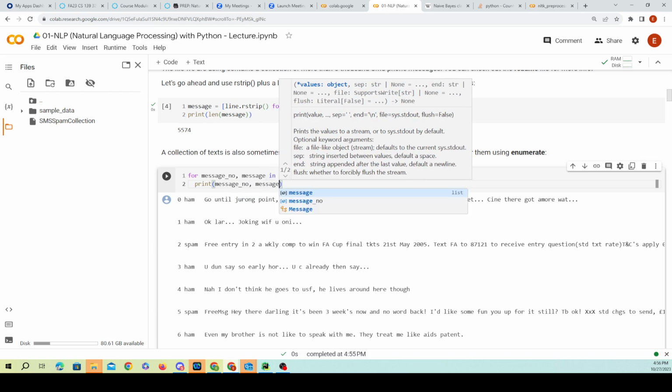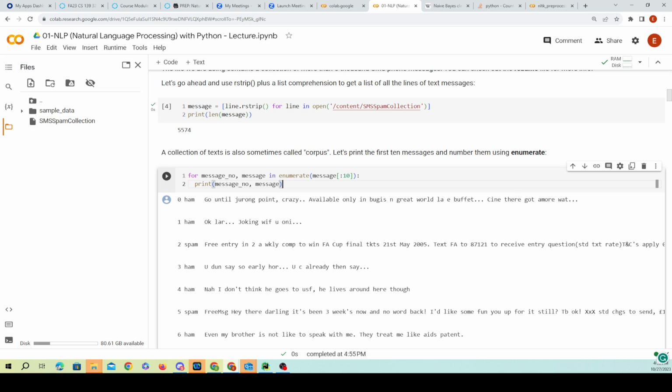The message number and the message will be separated by a space, because when you print with a comma separation, you're always going to have a space between them. And because the ham and the spam labels have a tab, that's why you see the big differences in spacing.